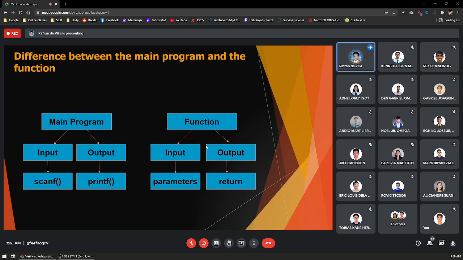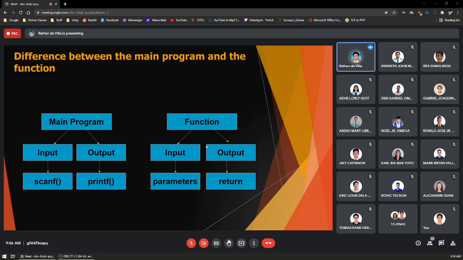Actually, yes, we can still use that because part of how a function is utilized is pwede ta mo gamit og existing library. However, as much as possible, when you are trying to design function manggod, i-take into consideration pod nato nga dili siya makaapekta sa formatting output sa user. So as much as possible, di ta mo gamit og scanf inside the function ug di pud ta mo gamit og printf inside the function.